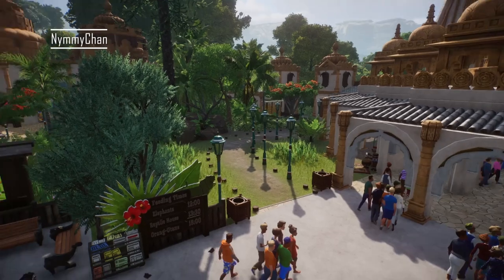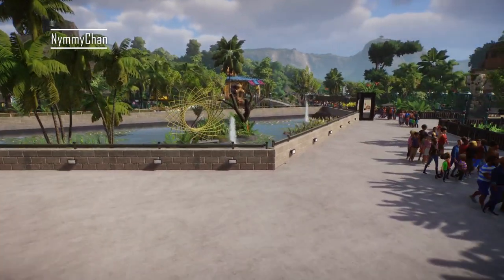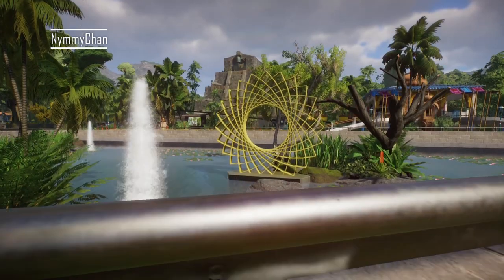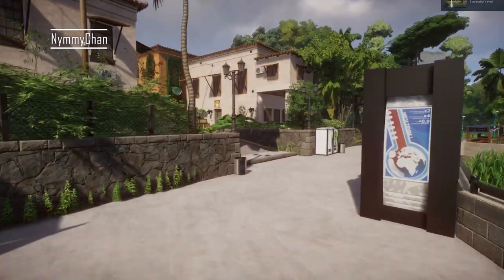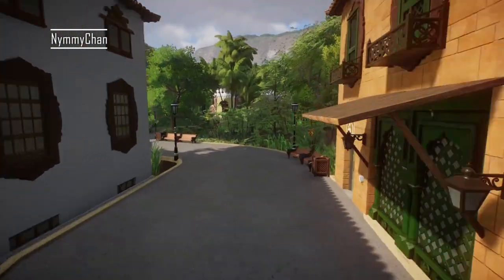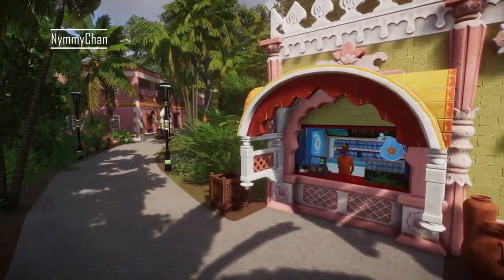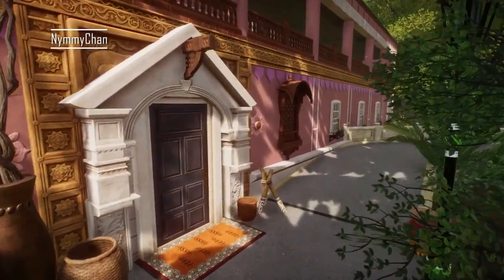There's a pathway here as well. Feeding times: elephants, reptile homes, orangutans, tanks. Let's go left and make a circular route. I love this — it's almost directly centered, quite nice. We have fresh fruits. Because it is such a giant zoo, I probably won't have time to look at everything. But I walk everywhere anyway. With some little snacks, and then we go through the jungle. This is what I want to achieve with my reptile zoo.